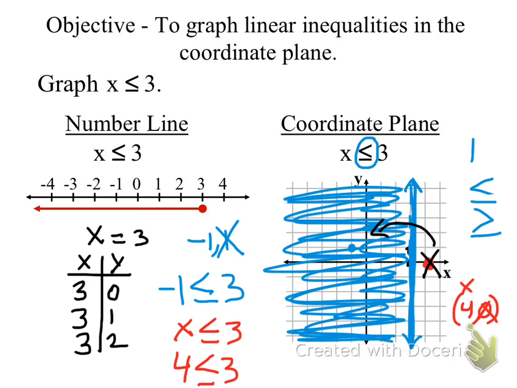Do you understand the idea of a test point? It doesn't matter what point you work at, what point you choose. Whatever point you choose, let's say I pick this. If this turns out to be true, that side you shade. If this turns out to be false, you don't shade that side and you shade the other side.